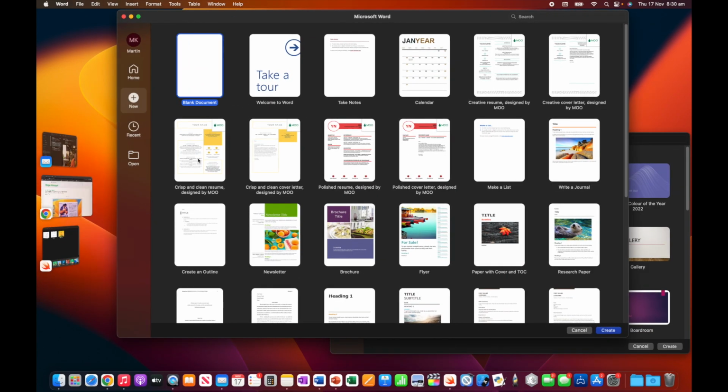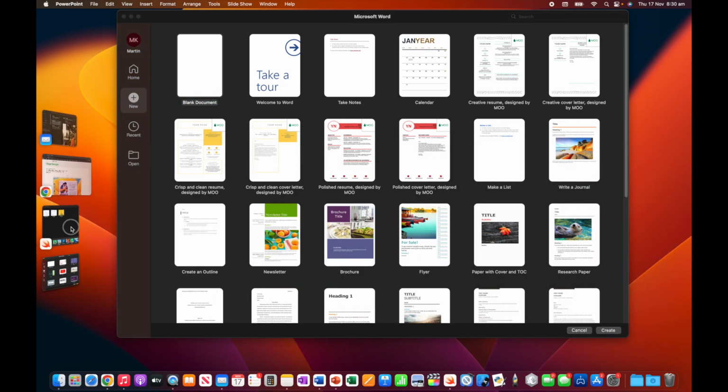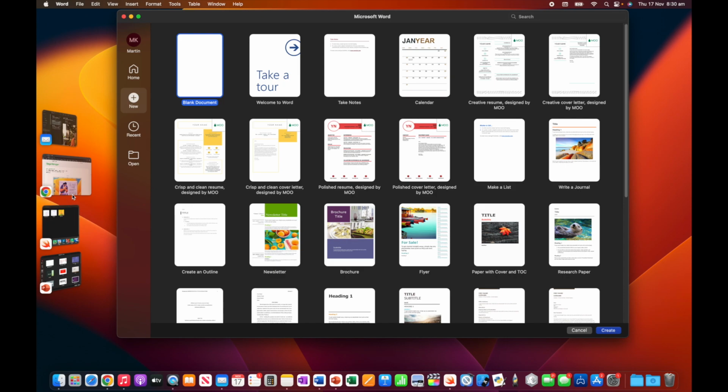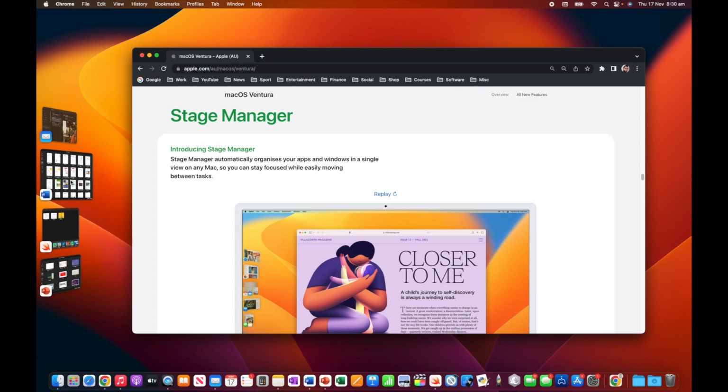So if I open that up, if I want to take one of these away, I can simply click and drag and then create it as its own individual window over here. So as you can see, it's a really great way of being able to organize your folders. It's really easy to activate, and it helps you to stay focused and removes the clutter away from your desktop.